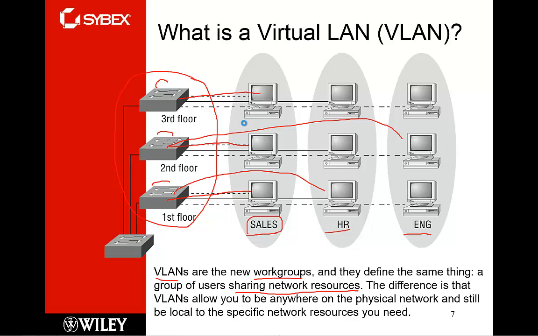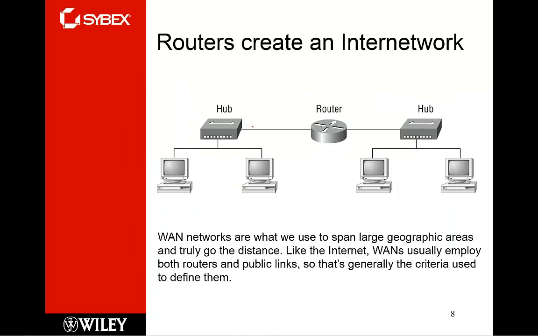Okay, well that's VLANs. Now, how are we going to connect networks together? If we have 2 networks and we need to connect them together, what we could do is use those normal layer 2 switches or hubs. Here's a picture of a hub, and we could connect all the networks with that. But sooner or later you have more and more machines. And as you will learn in this course, you don't want to have a local area network with too many machines. So when you have too many, let's call it 20, 30, 40, doesn't matter what number you pick, you need to break it up into 2 networks, like we've done here.